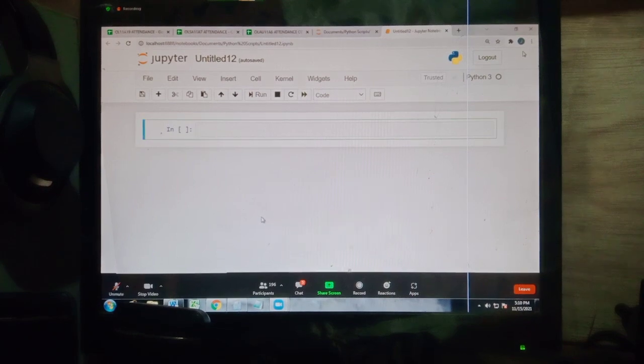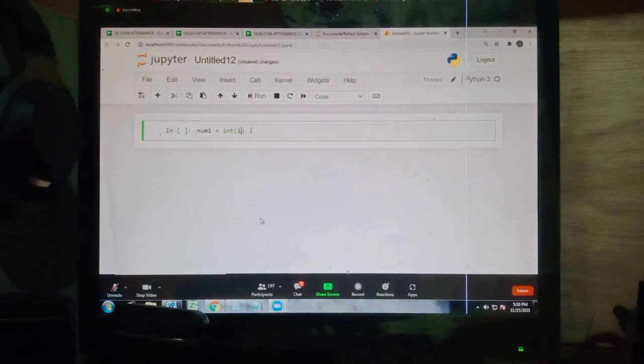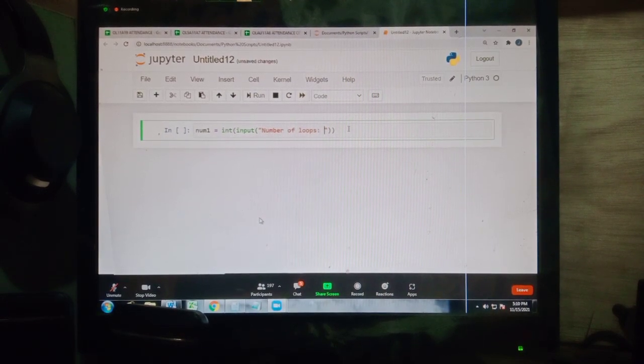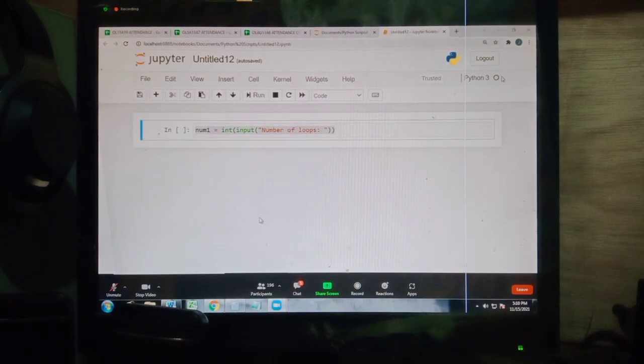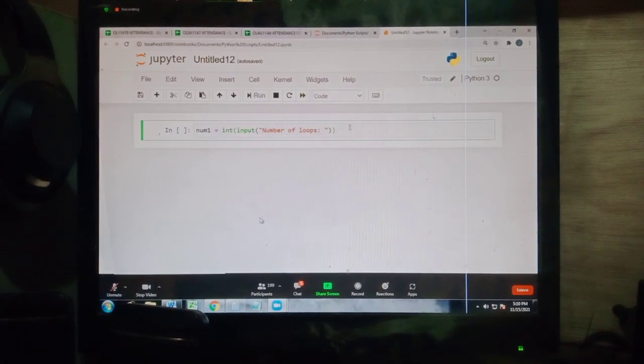Now, let's say, lagay na lang tayo ng dynamic data. Ito sinabi kong dynamic data, it means the value will be coming from the input of the user. So wherein gagamit tayo ng input function. So let's say, number of loops. Kumbaga dito natin i-define kung ilang loops yung gusto nating mangyari dun sa ginagawa nating program. Okay? So let's say we want to loop it 5 times or 10 times. So dito i-input ng user.